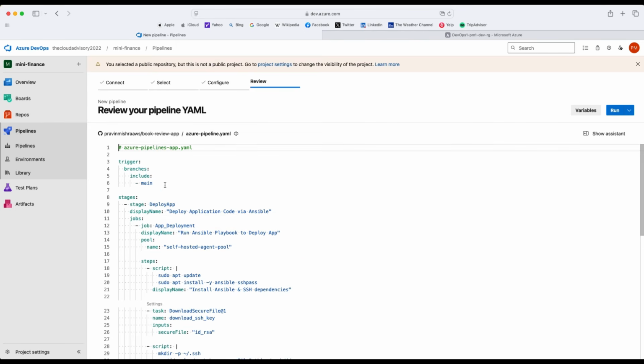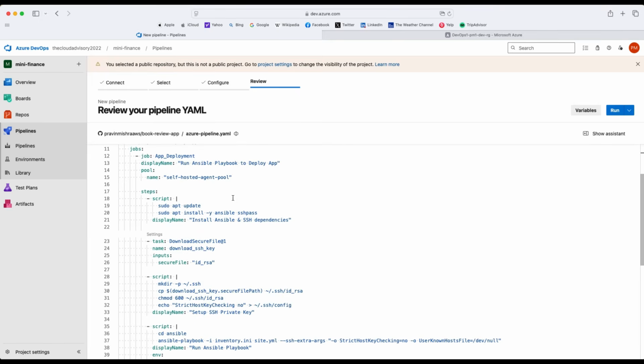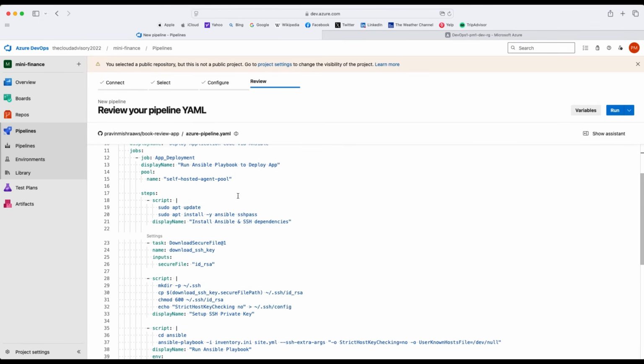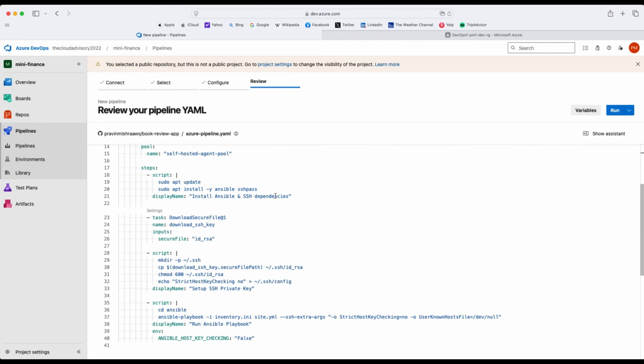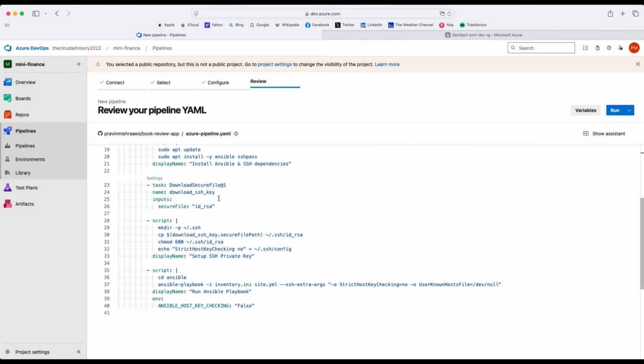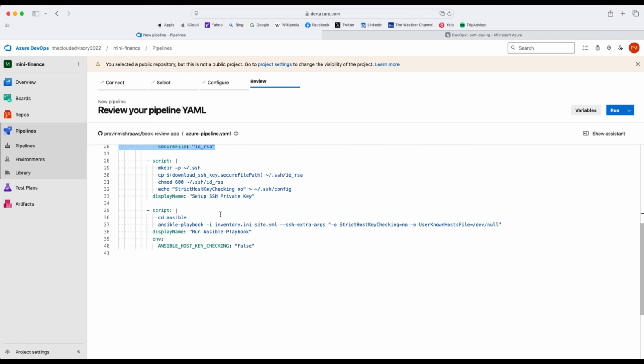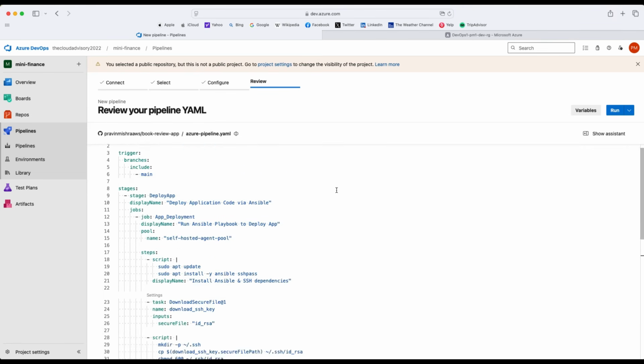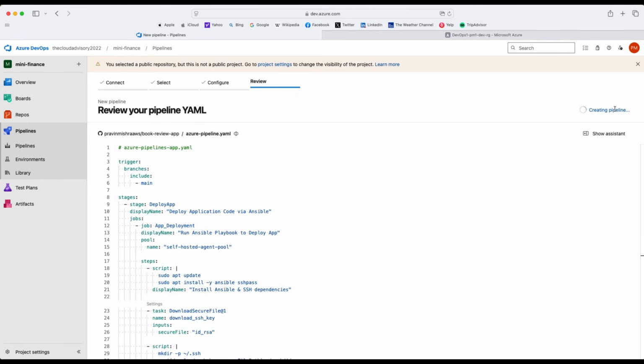And this code you already know. Quickly let me explain. If something gets changed on the main branch, then this is going to trigger. Again we are using a self-hosted agent, then we are installing Ansible over here, and we are downloading the key again, giving permission to the key and moving it to the right place, and then using Ansible we are running the playbook. Very simple. Then let's run this.